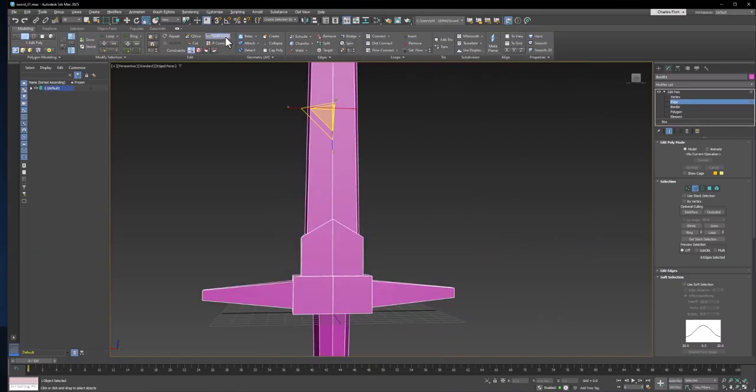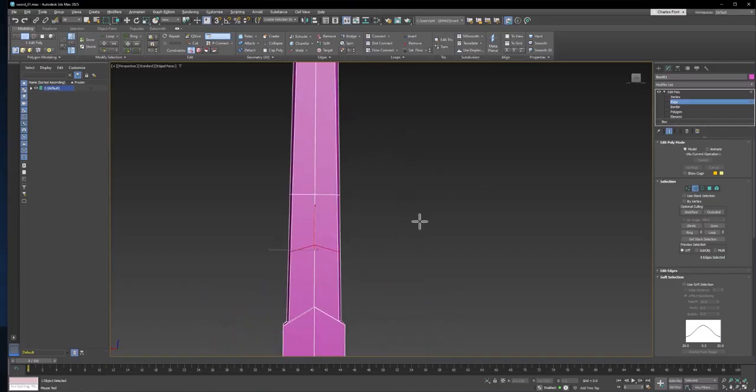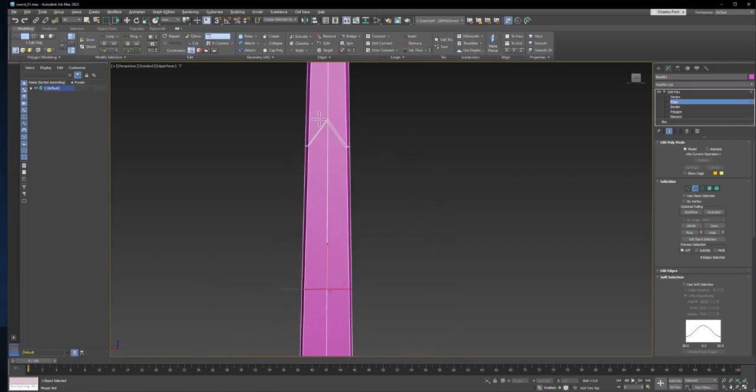Now if I were to create another loop here, this edge loop is now following this edge, so that's why it's still not straight. If I were to create one here and straighten it out, and then I were to create one in between those two, then that one would be straight.